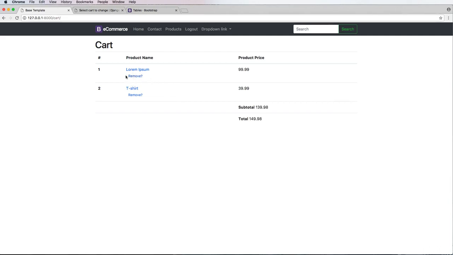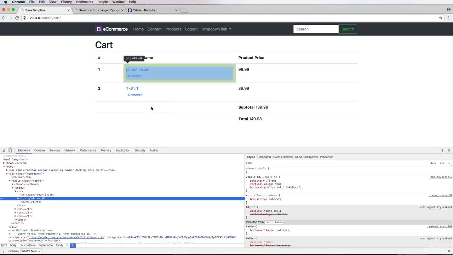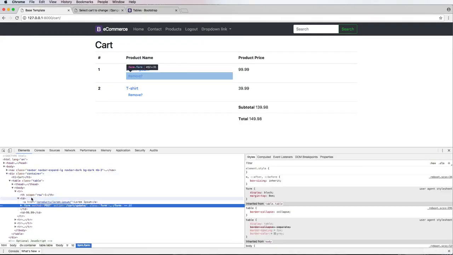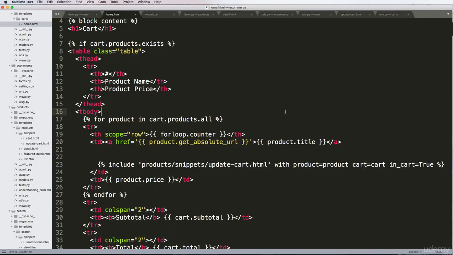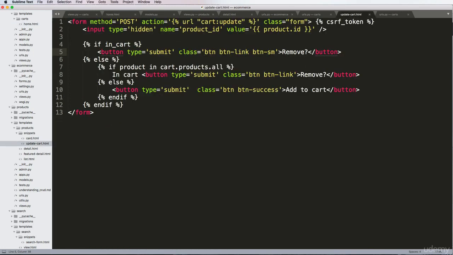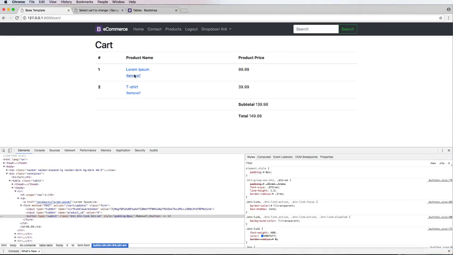It doesn't actually look that great, right? So we have this padding and all this stuff around it because it's technically one of those buttons. So we're going to go and inspect the element here, and we see that it's a button, so it actually has some margin and padding all around it. So I'm just going to go ahead and remove that padding by simply first coming in here and saying style, and padding is 0 pixels. Refresh in there, and now that padding goes away.